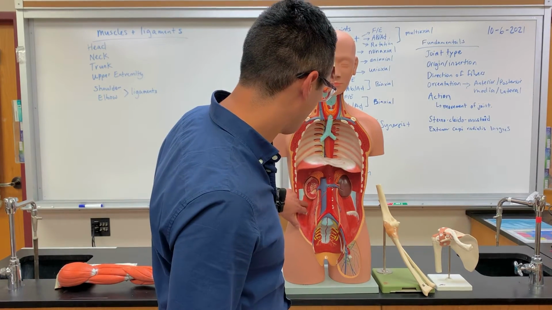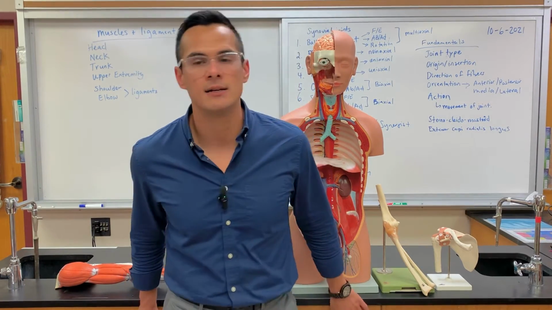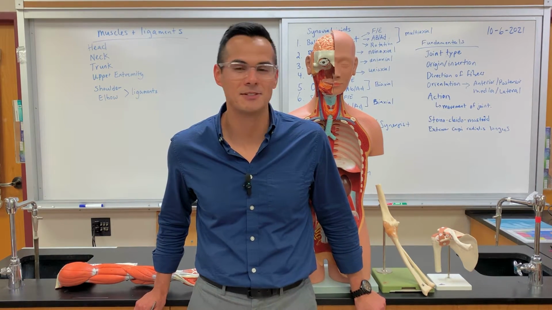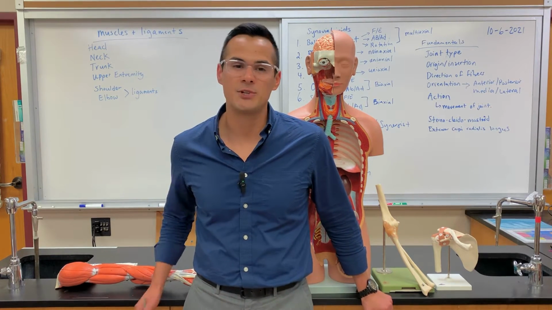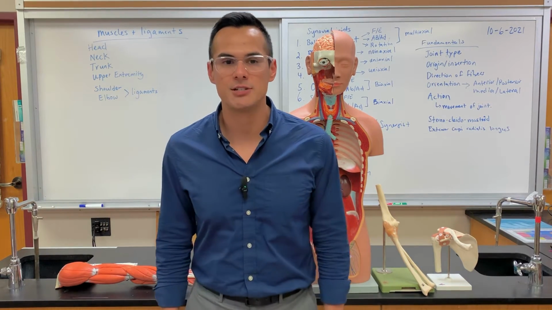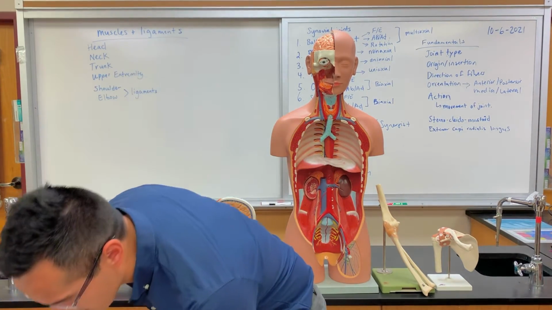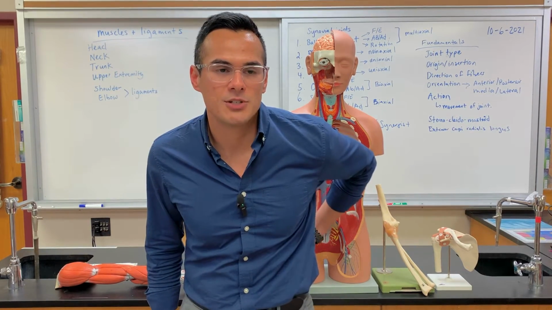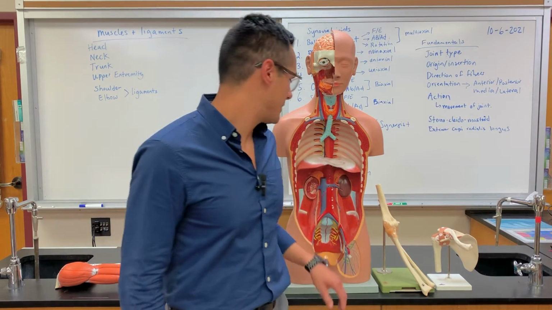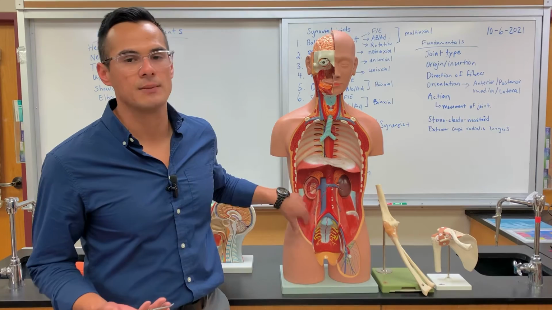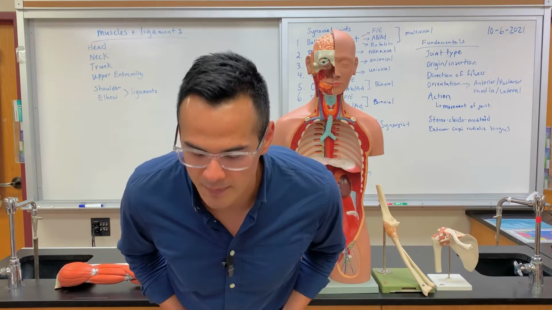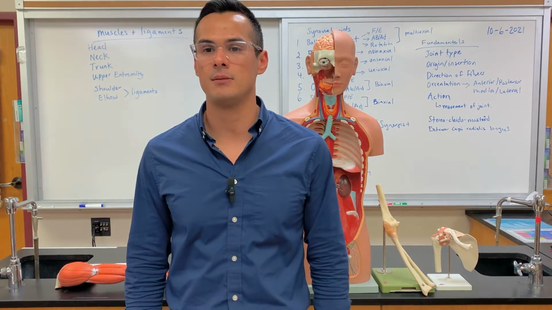One other thing that I'll mention about the Quadratus Lumborum is that for people that sit a lot, especially students when you're studying a lot, that muscle can get real tight. And so a lot of times it gets stretched. So if you stretch down this way, you want to stretch out that muscle that's right there because it can get real tight from sitting a lot. Because the action of the muscle is it helps to extend the spine. So this is the flexion of the spine, and then this is the extension of the spine.